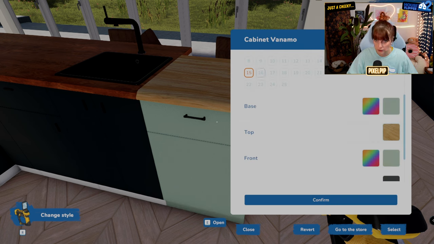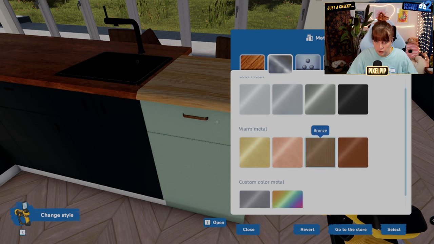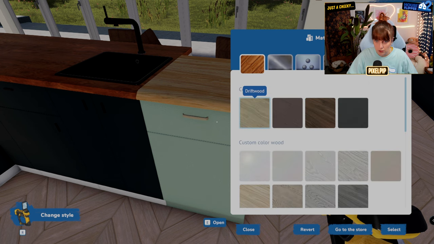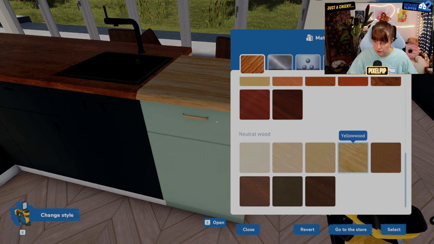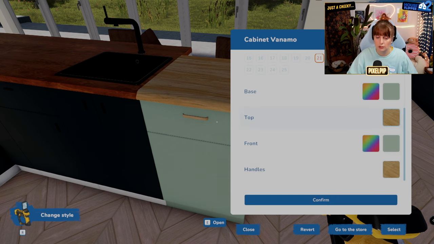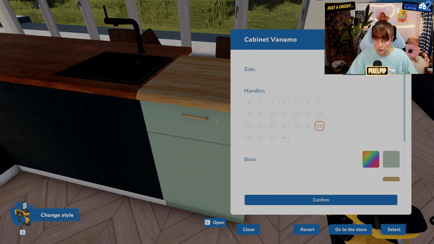That colour. Then we got the handles. I mean, I don't want it too country. Little modern touches, yes? So what do we reckon? Oh, a little heart-shaped handle. Nice thick bit there, and then we just change it to a wood. Ooh, a wood. Yellow wood. Oh, I mean, yeah.